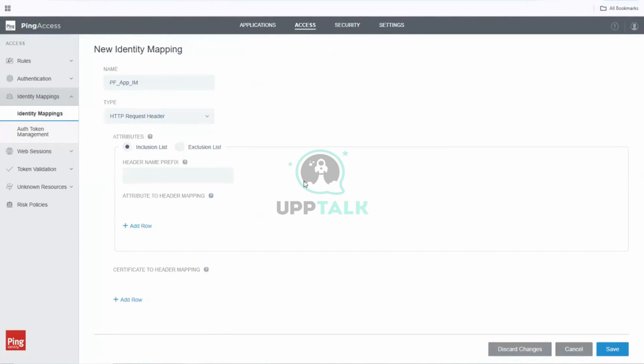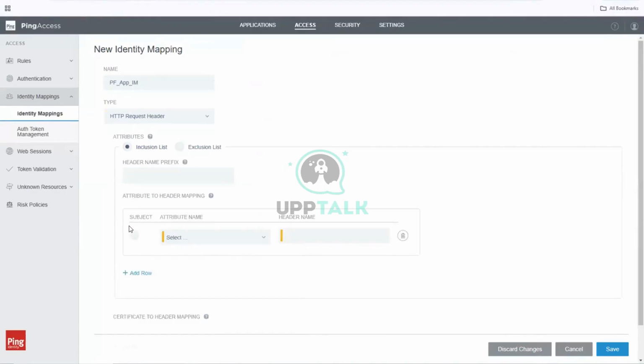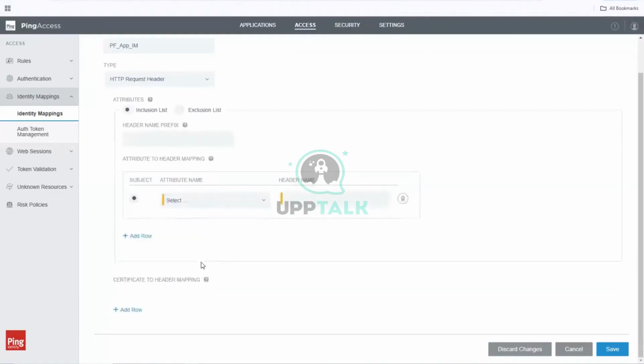We can add a row. We need to add them one by one. What is the attribute? I think first name or something like that we have now. It's not a subject. Only one attribute should be subject. Now let's do it. UID we can choose in the drop down. Choose that UID. It will show basically.